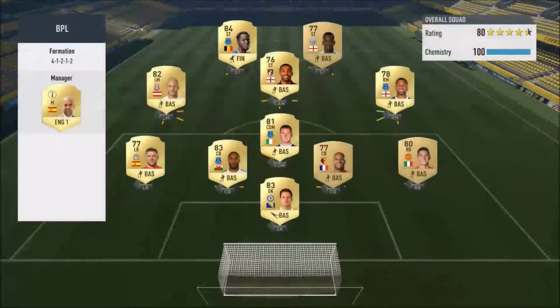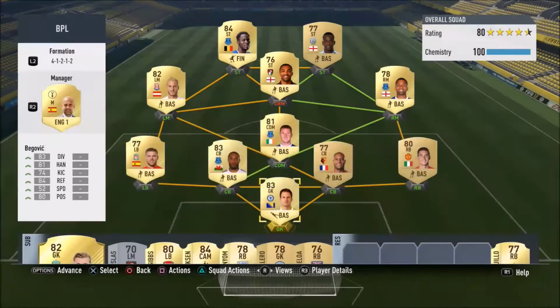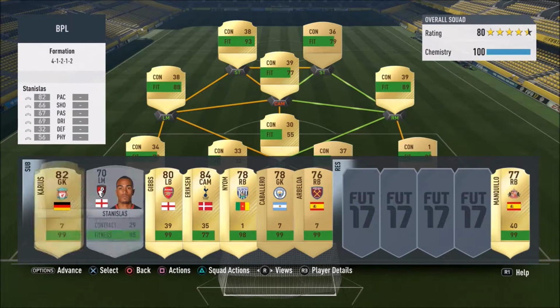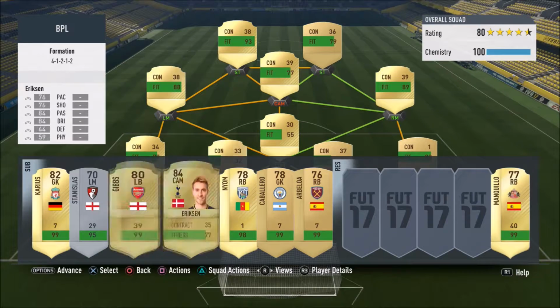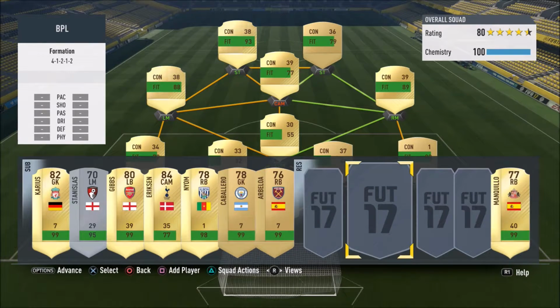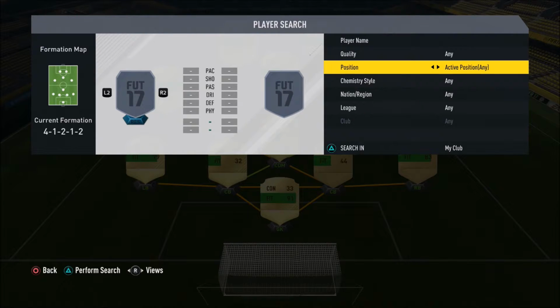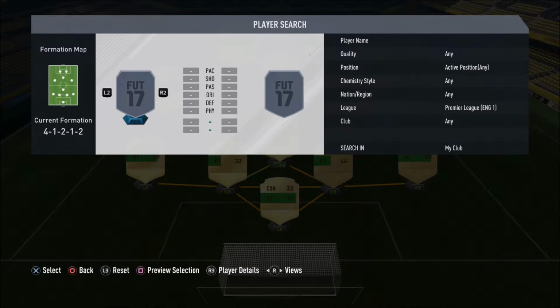So let's get into this first game. We're going to stick with our Premier League team. Let's edit the lineup. I've been moving players around because of fitness. The one thing that really annoys me about this game is that I thought that if my players were unfit and I used a different squad, the players' fitness would go back up, but it doesn't, which I think is crazy.